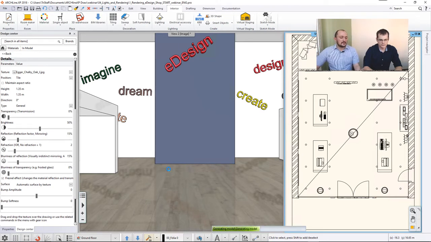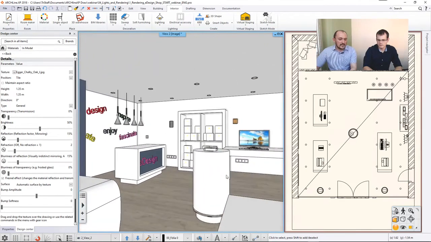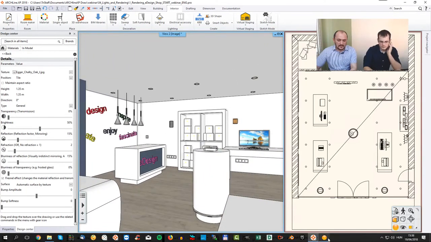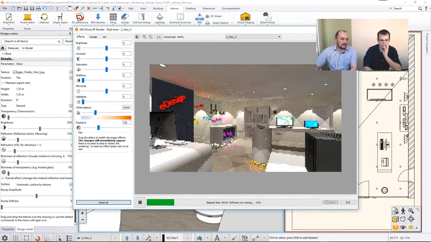Sometimes I won't work with small details, like a pen which I just place there, but I don't care about its reflectivity because I don't make close shots. It's just a decorative item. But I will focus on the walls, the furniture, the most important things. And then when I go back to the view that I'm about to render, I will see them happening all around.